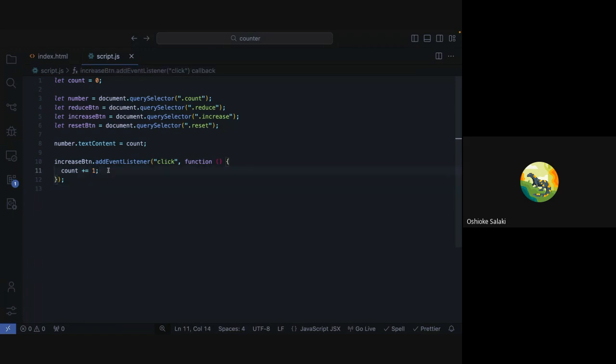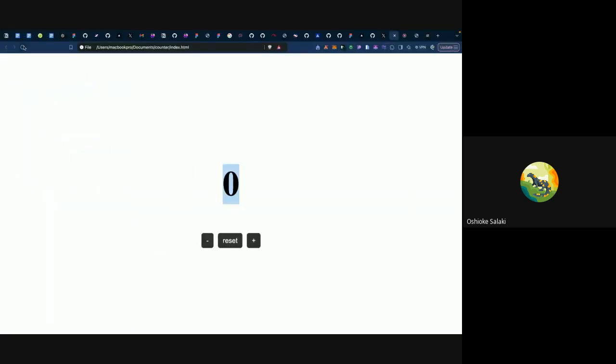So the count should increase by that. Then we want to set the new text content to the new count that has been initialized. So if we save, this already works for us. So if we refresh and click on this plus, you see that it is increasing like this, right?